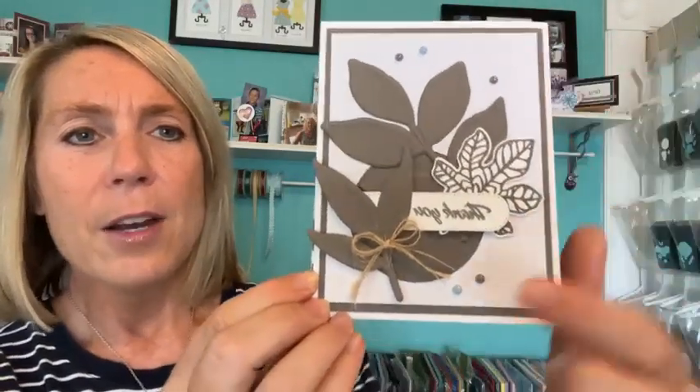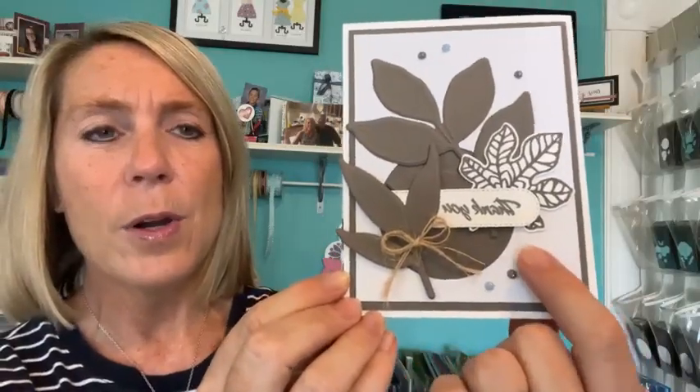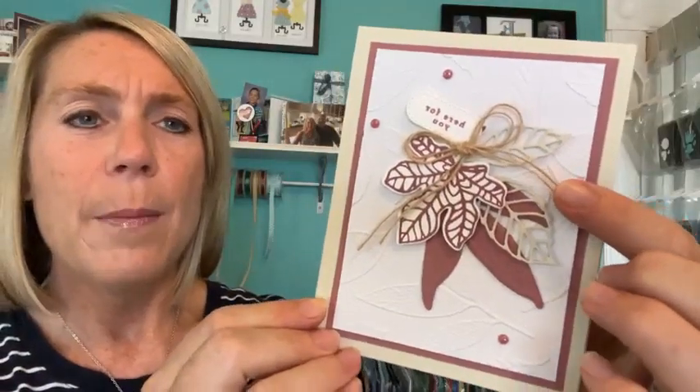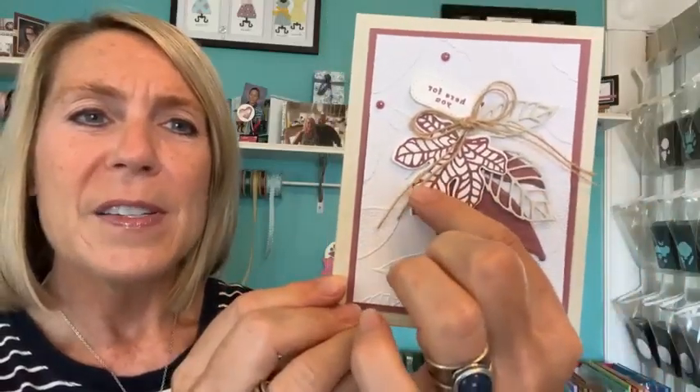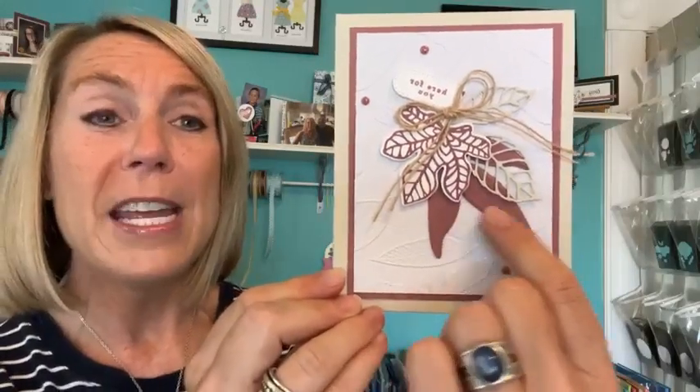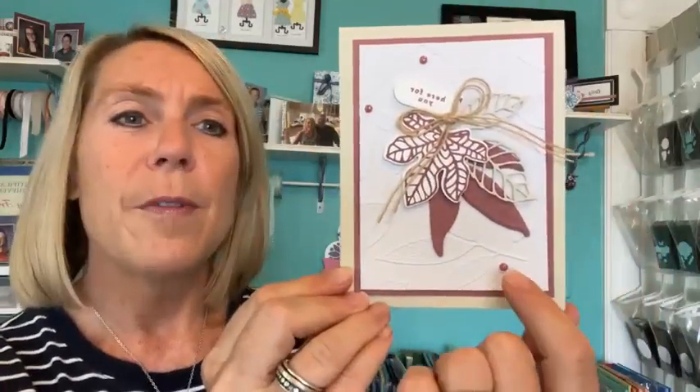The third make and take uses the Pebbled Path layer with a punched circle peeking out from behind white wood textured paper, with stamping and die cutting — the label and leaf are both in the Changing Leaf stamp set. The fourth and final make and take also features that polka dot linen thread pulled apart, with stamping, die cutting, Basic Beige leaves, a Moody Mauve embossed leaf, and some 2023-25 in-color dots. Beautiful make and takes every single month through our team meeting.